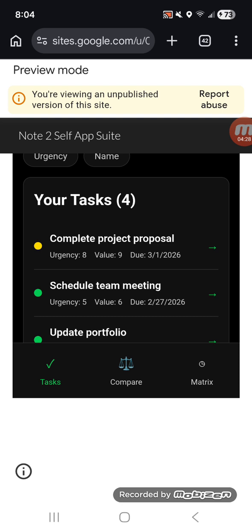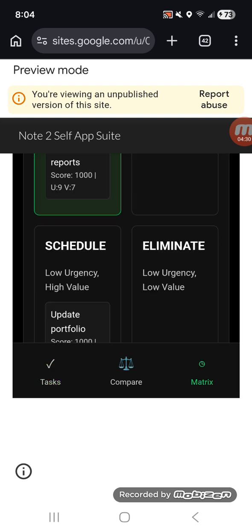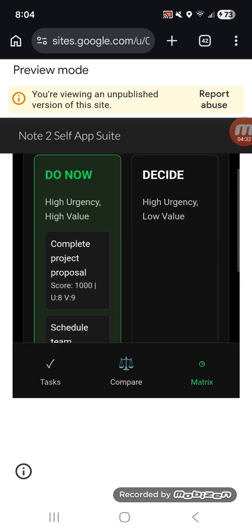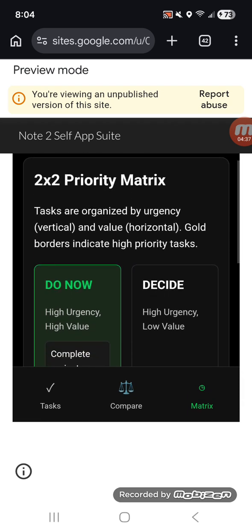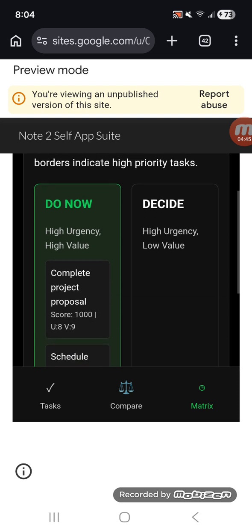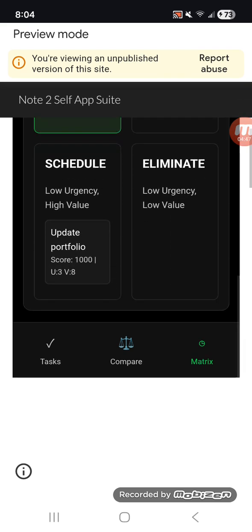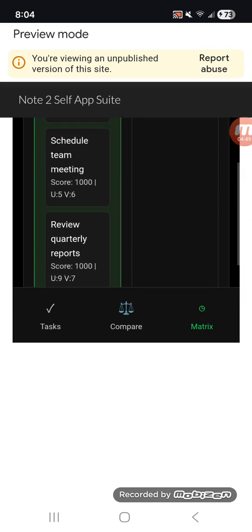These can also be looked at on the actual matrix, which is a 2x2 priority matrix. The tasks are organized by urgency, vertical, and value, horizontal. Gold borders indicate high priority tasks. So again, if it has the gold borders, you'll see high priority.